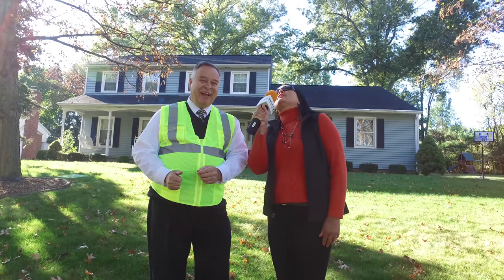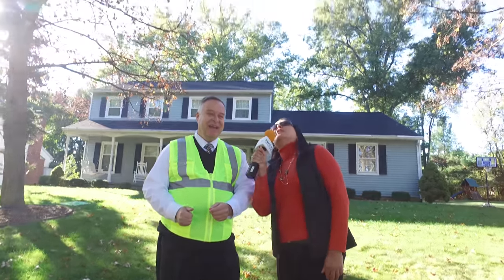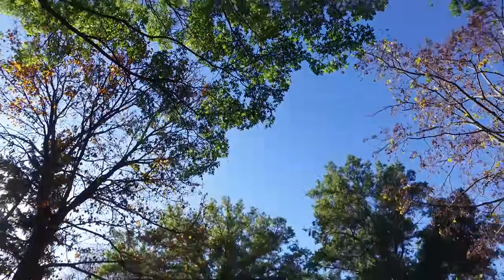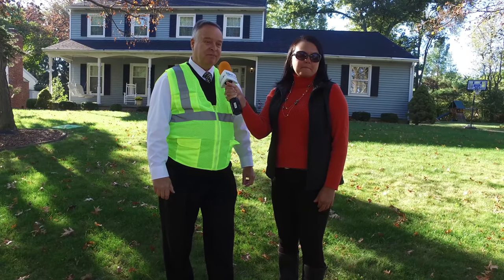But once again, we look around too, there's still a lot of leaves up in the air. I was just going to say, above us, that oak tree has not started to drop yet, not even turned yet. And as an arborist, I watched this year the leaves dropped a little earlier. Last year they dropped later. We had a problem that our leaf season started and the leaves were still up in the air. So some seasons it seems later, some seasons it seems earlier.